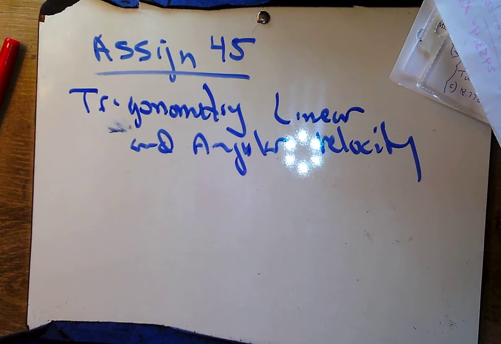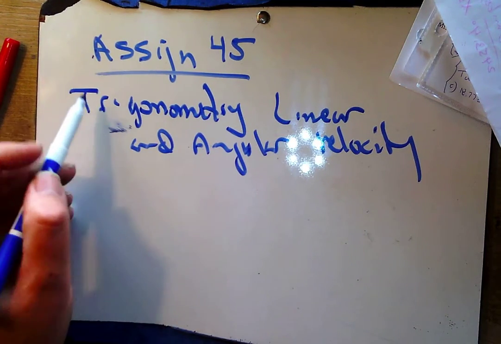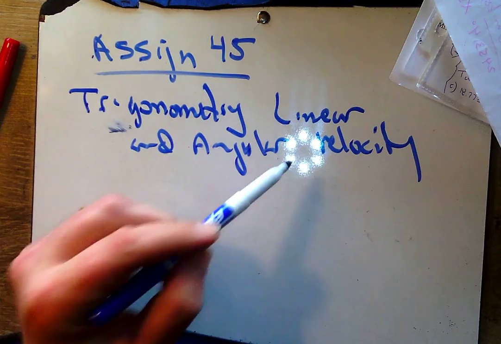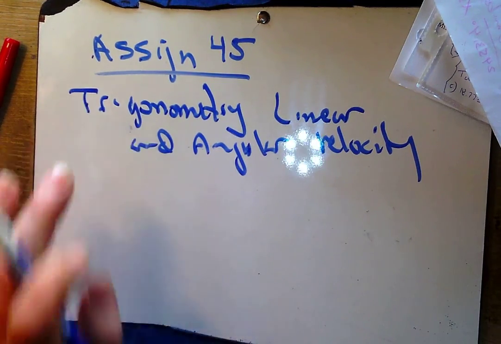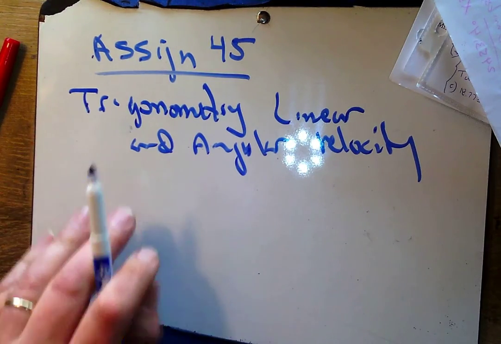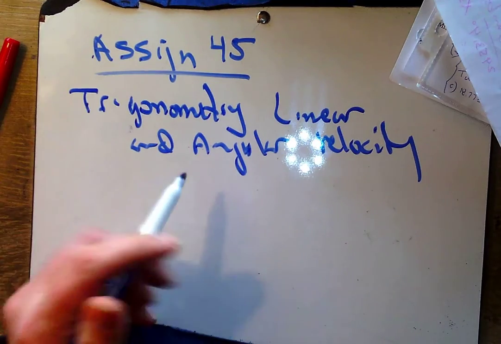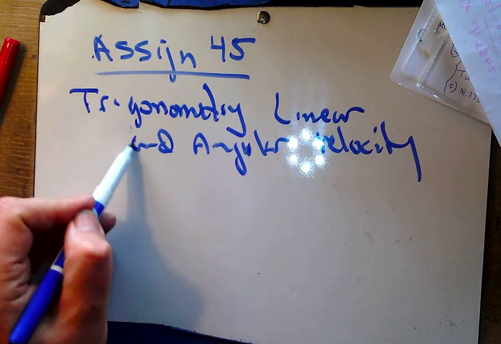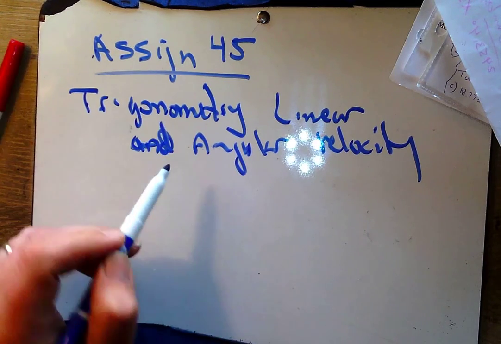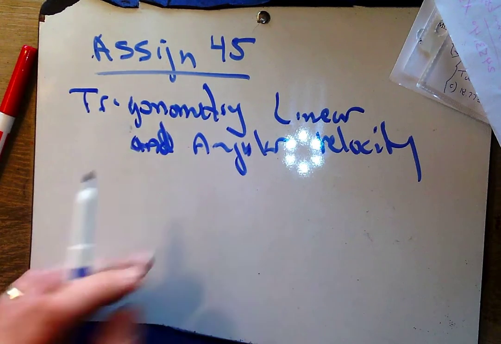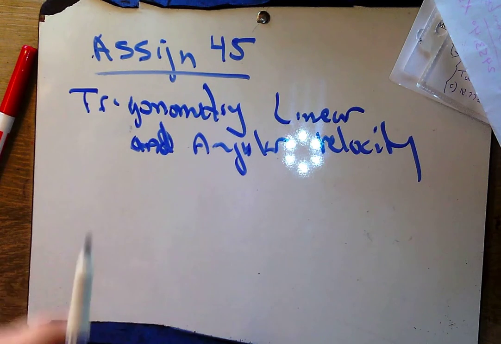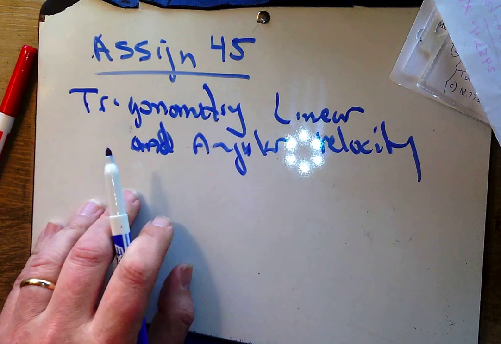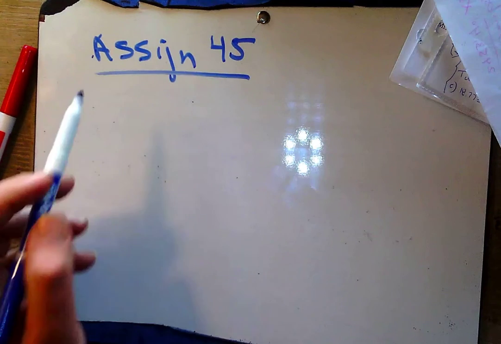Hi. So we're going to do assignment 45, which is all about trig linear and angular velocity problems. And gosh, this is really hard for me to do via video because this usually involves me doing all manner of running about the classroom. So be patient because I'm not sure how that's going to work here.